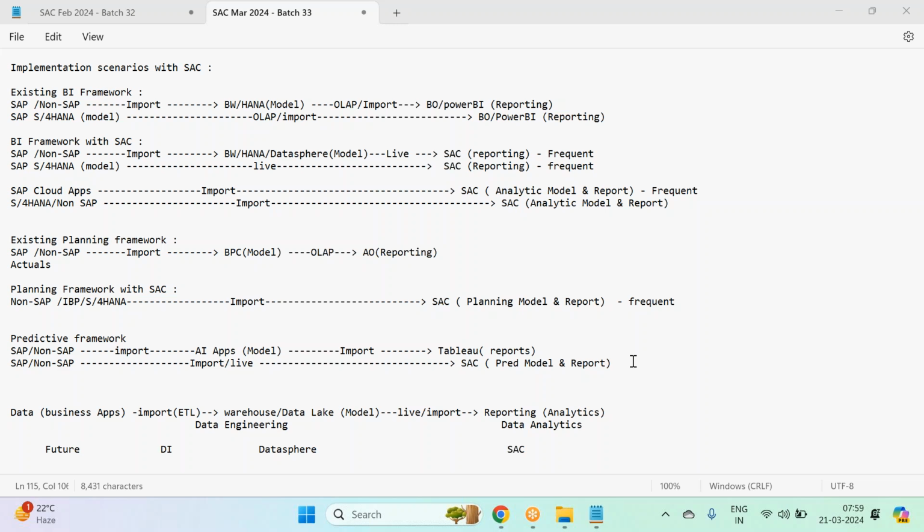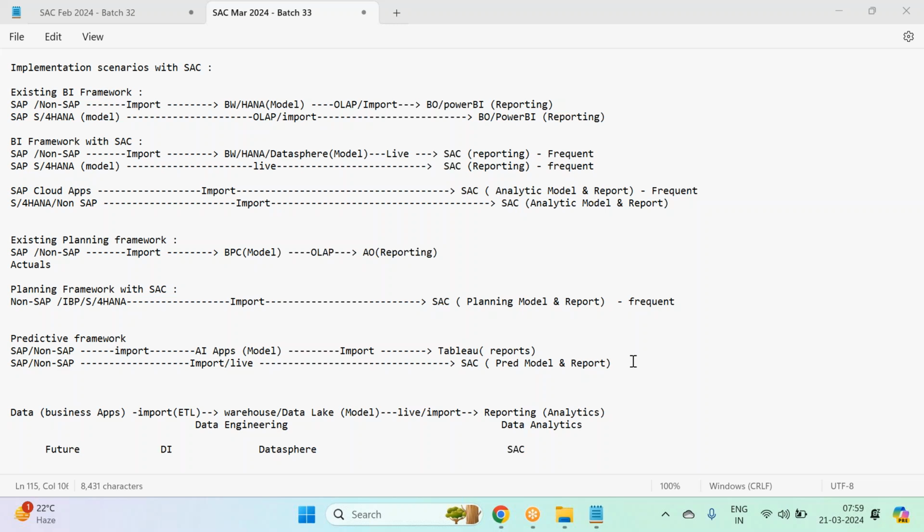So earlier, to create any predictive outcomes, normal organizations used to hire data scientists and do all the predictive work.